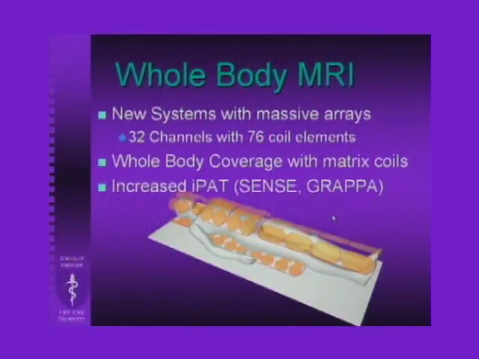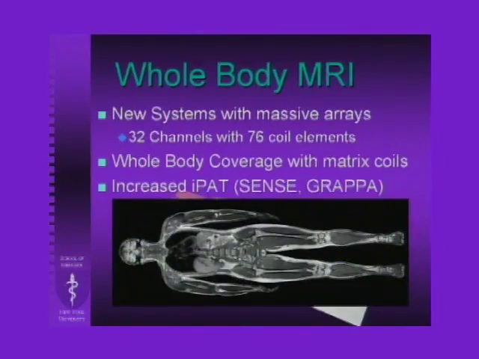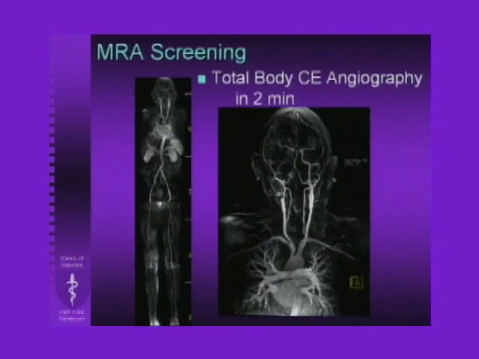And along those lines, the whole concept of whole body imaging, which didn't get great favor in the CT world, but in the MR world with some of the systems, and this is sort of a mock-up from a Siemens TIM system or Avanto system, with all of these coil elements, allows you to look at multiple body parts in one quick setting. So what you can do, you can get sort of the muscle man image here, which honestly, I don't know how valuable that is, but I think there's going to be some interesting question, and we're actually doing some research in the whole concept of MRA screening. And you can do basically head-to-toe imaging in a few minutes.